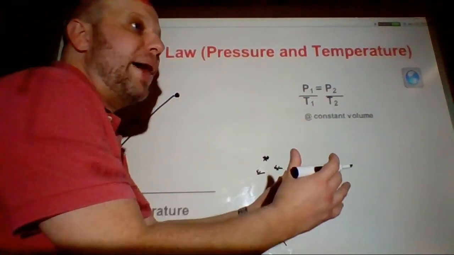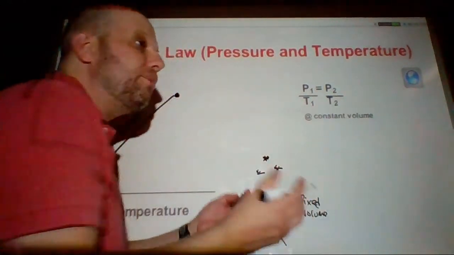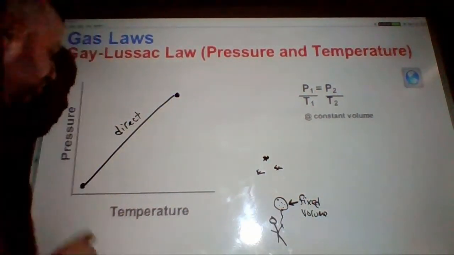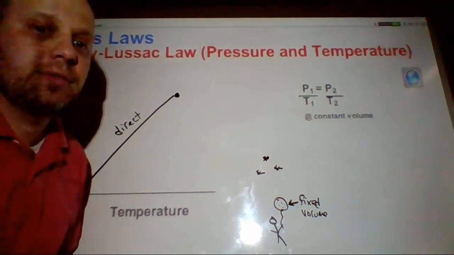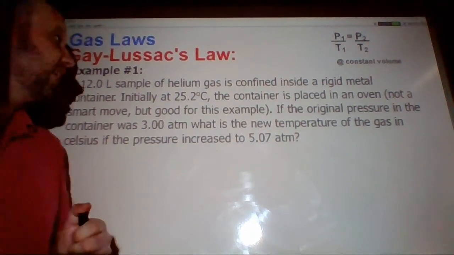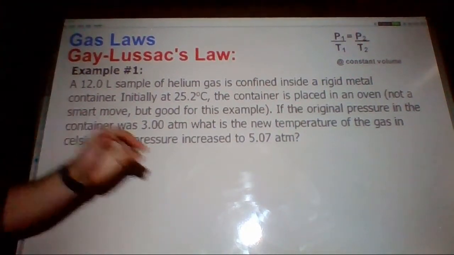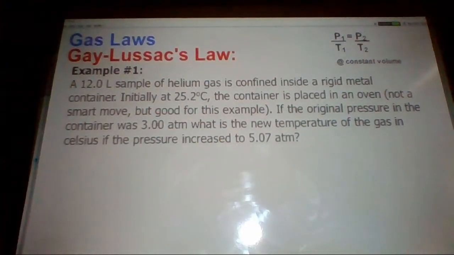Once you take that balloon back into your house, let's say you drive it home, the balloon fills up just like it did in the store because the temperature increased, so the pressure inside the balloon also increased. Okay, this is our third and final question that we're going to do today. So this question uses this relationship between pressure and temperature. Volume is held constant. Let's start reading the question.